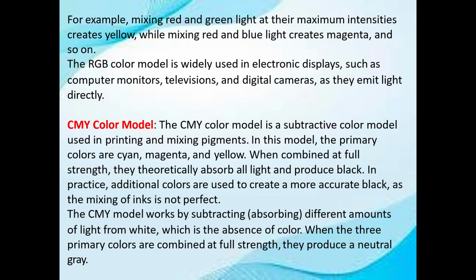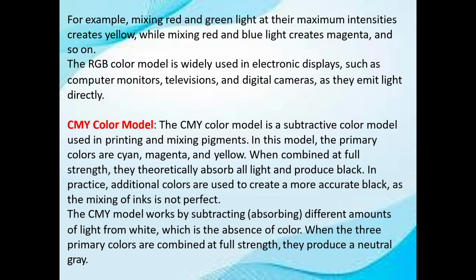And the CMY color model. The CMY color model is a subtractive color model used in printing and mixing pigments. In this model, the primary colors are cyan, magenta, and yellow.